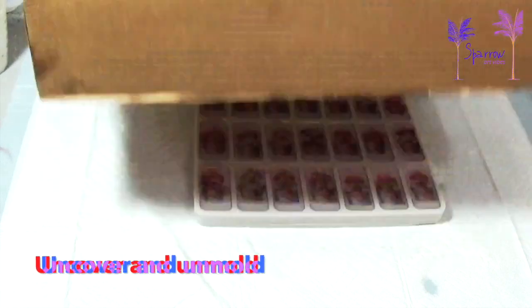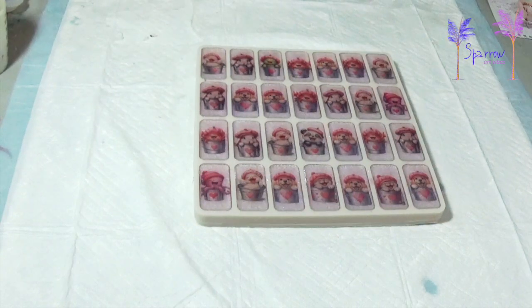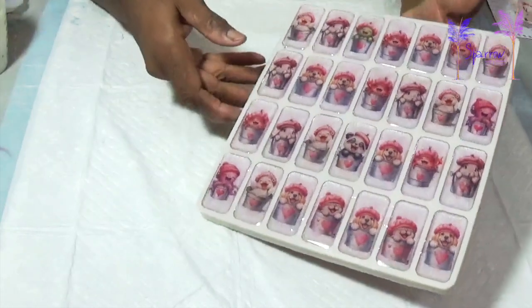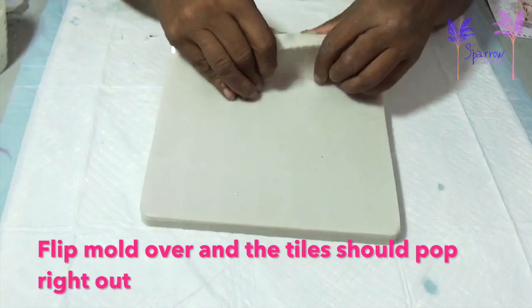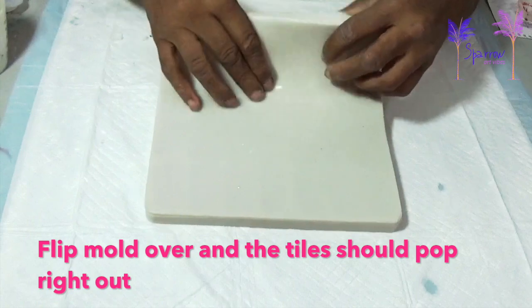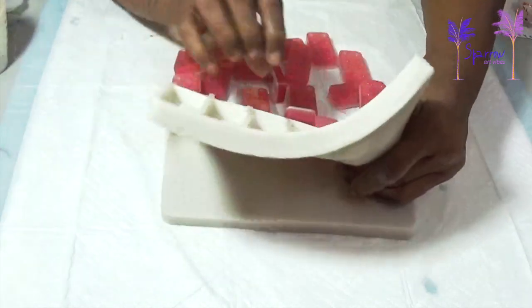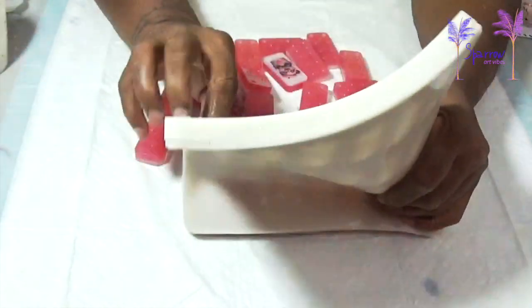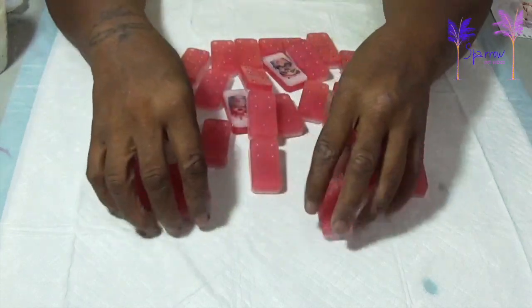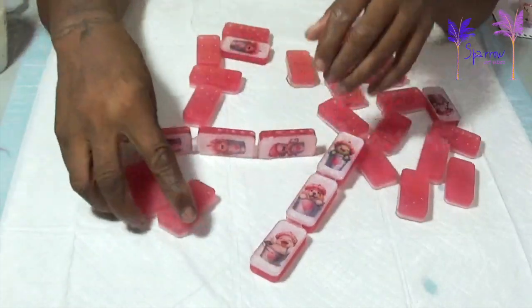Gentle people, it is the next day, so we're going to take the cover off of this, and these are cute. These are cute. I'm glad I chose these. So we're just going to pop these out of this mold. And I have these three that stuck together, these three that stuck together.